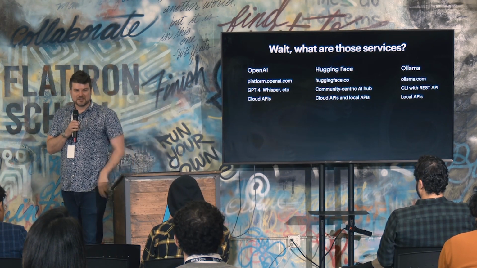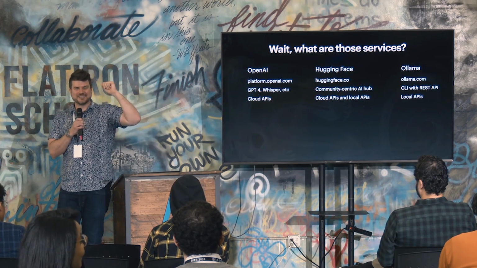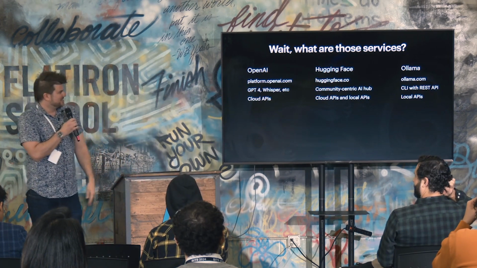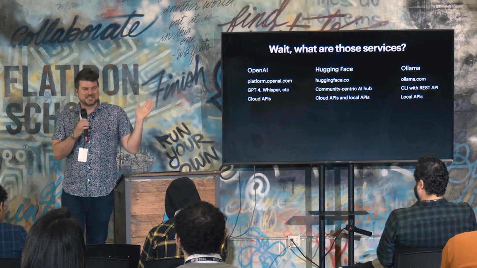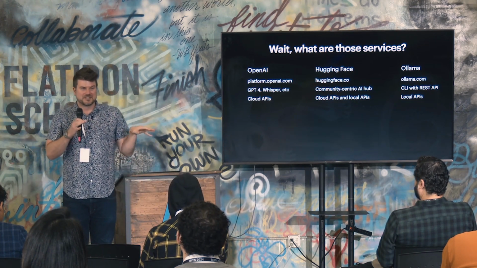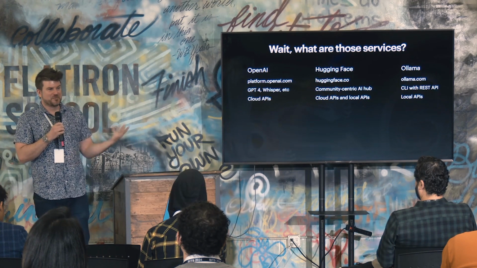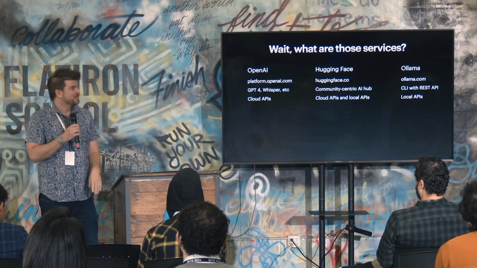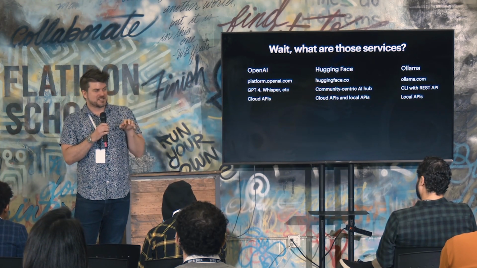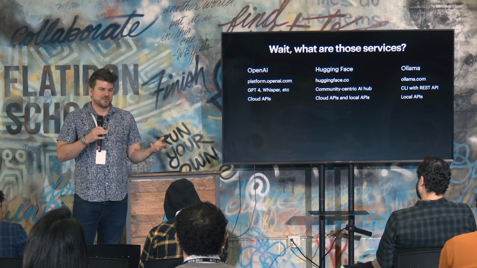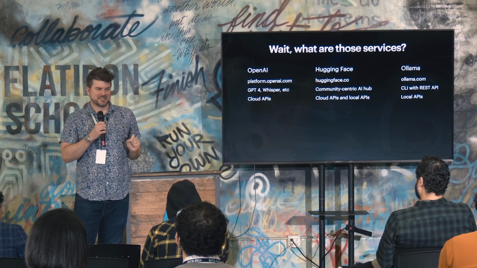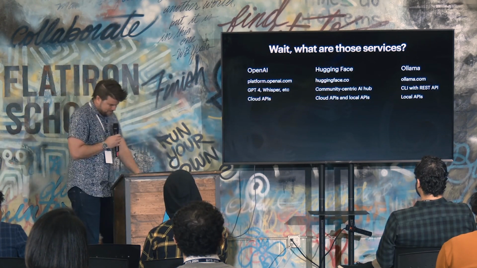Then there's this thing called Ollama. Anybody played with Ollama before? Ah, this is great. All right, I can't wait to show you Ollama then. Ollama is, you go to ollama.com. At its base, it's a CLI where you can talk to LLMs locally on your computer, all local. So you can turn off your Wi-Fi and you're still running Llama 3.2 or whatever else it might be, and there's a bunch of stuff in there. Here's even more fun, it comes with a REST API. So you're not stuck just talking to a CLI, because probably you don't want to do that, but there's a REST API under the hood, so it's running a local server. Your app can talk to that thing. That's really, really neat. Okay.